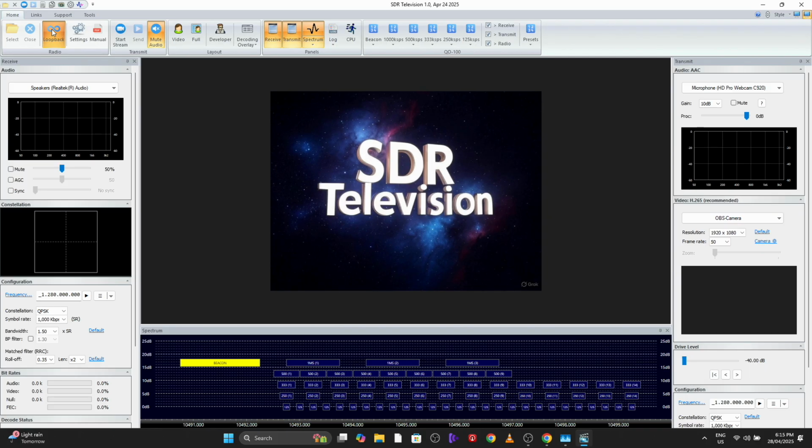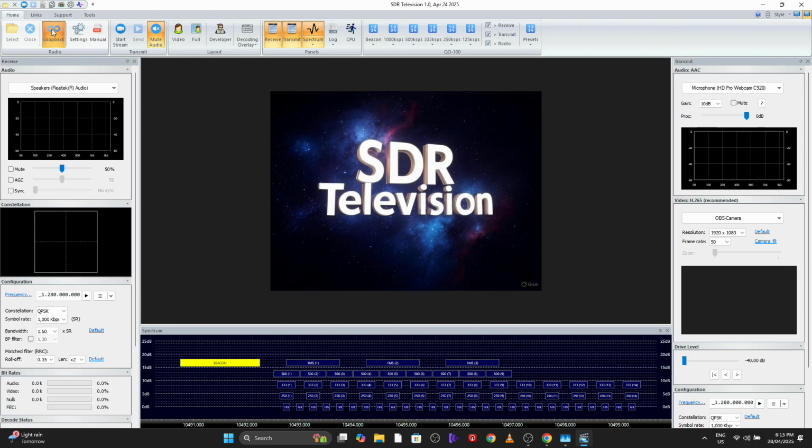Normally that would be used to do the transmission into the SDR, so we can generate some RF. But what's happening is that it's feeding it back to the receiver chain of the software. So the receiver is picking up the IQ data. It's not picking up RF, it's just picking up the IQ data and displaying it.